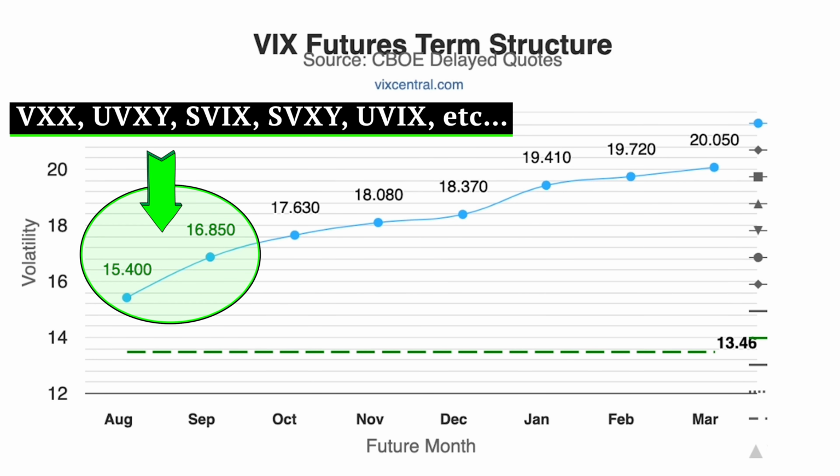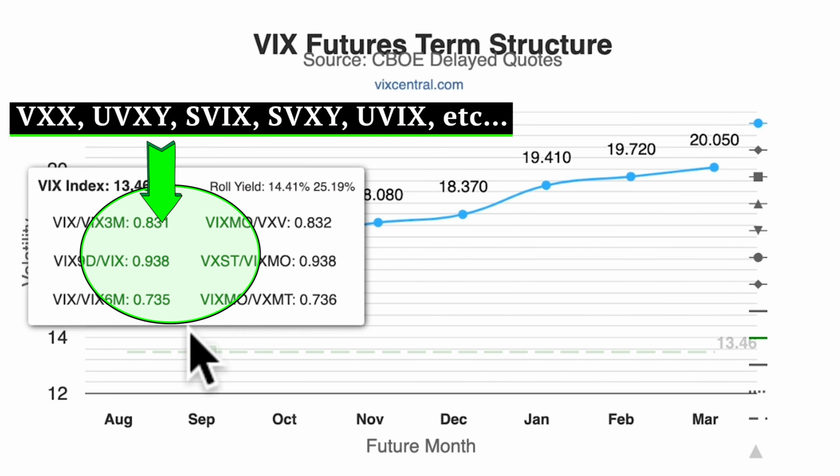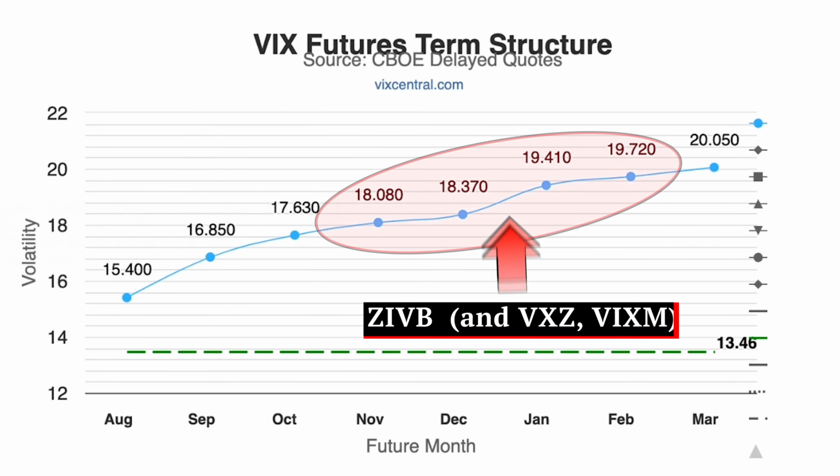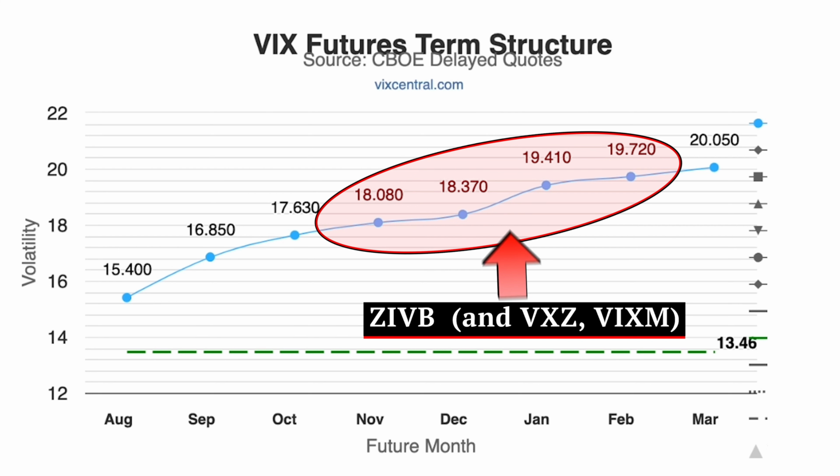The usual suspects, VXX, UVXY, they're all playing in the front 2 month futures. But the new one, which arguably isn't new at all because it's a recreation of the old one called ZIVB. The old one was just ZIV. It was launched in 2010, November 29th, 2010, I believe. And it was delisted in July 2020, something like that. And now recently the ZIVB is back.